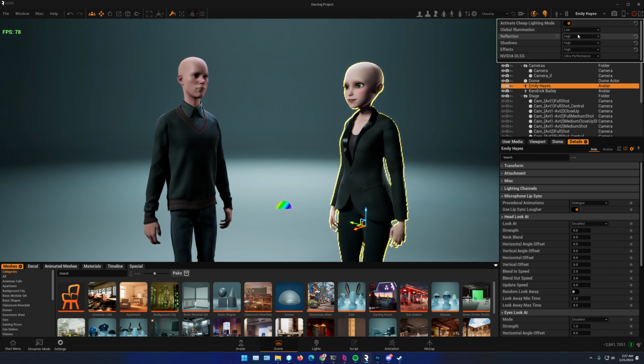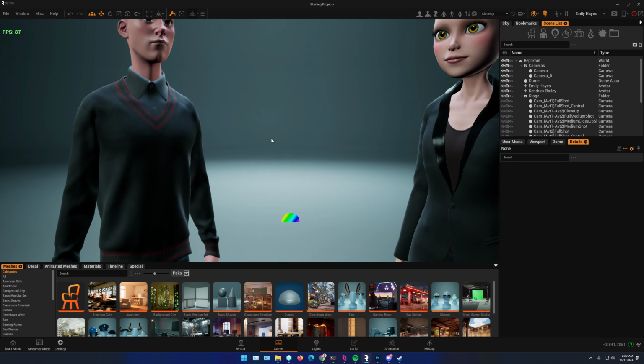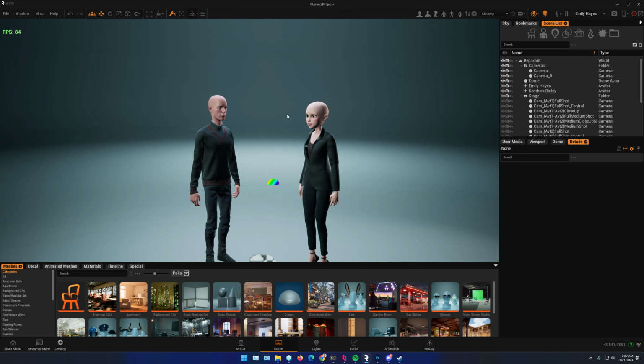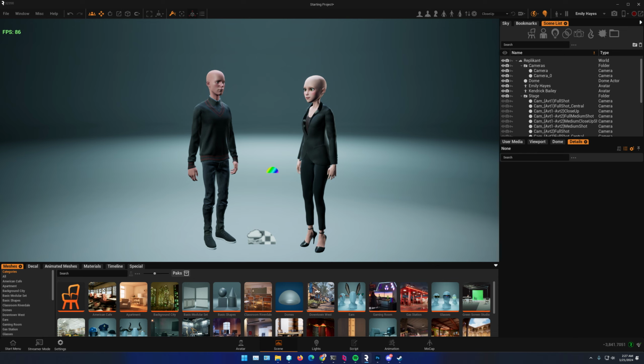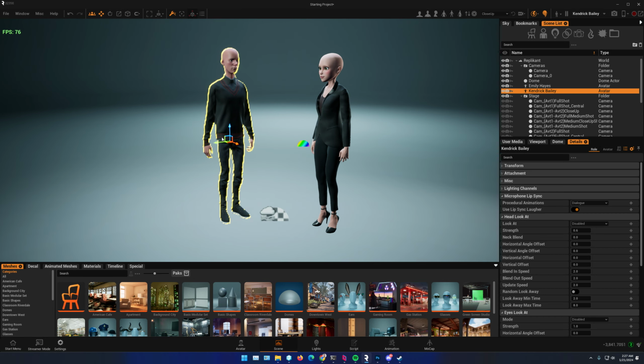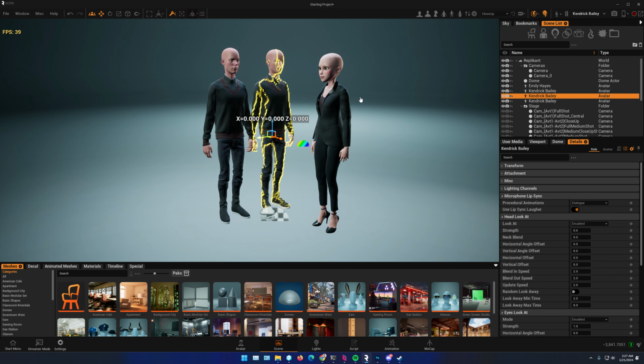If I put these things to low, and then have this on performance, you see I have a very fast UI. And if I'm working on bigger scenes with multiple characters, this works quite nicely.